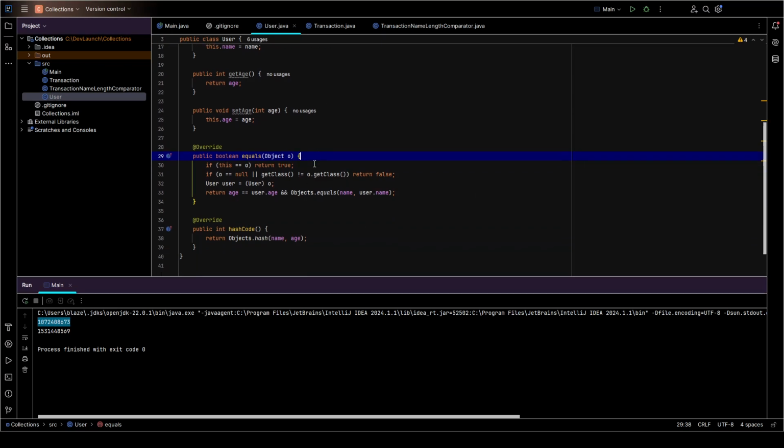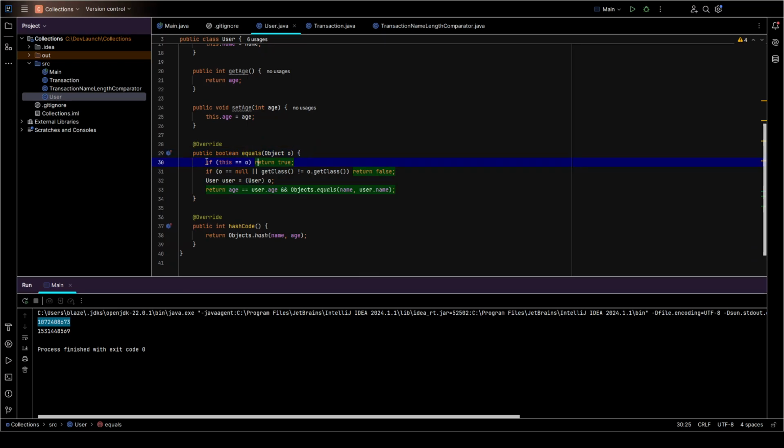First of all, we've got this equals method, and let's see how it looks. If this equals O, so the object in the beginning, then return true, meaning that we are comparing the same object. And here we can use equals because it's using the reference itself. If O equals null or getClass is different to the class of the object that we are comparing, then we return false.